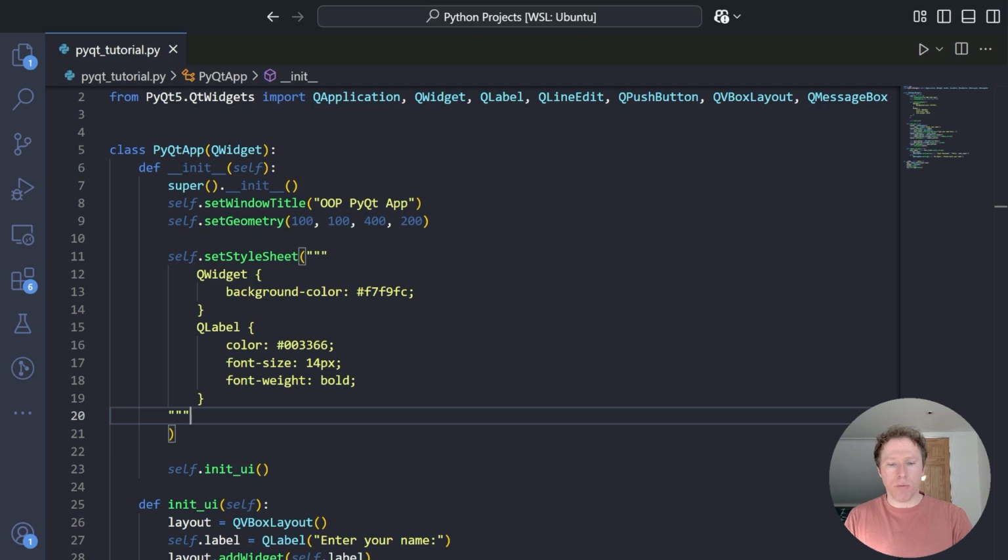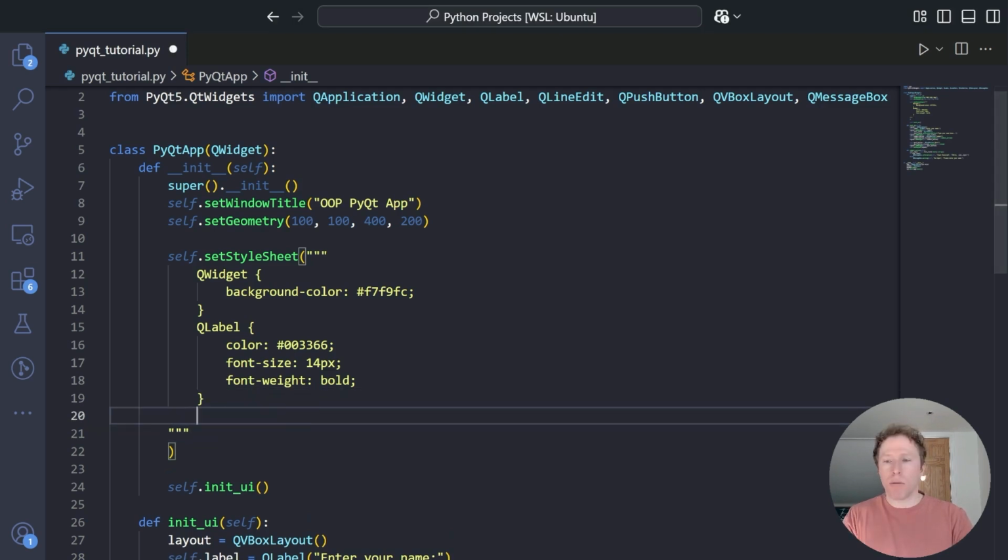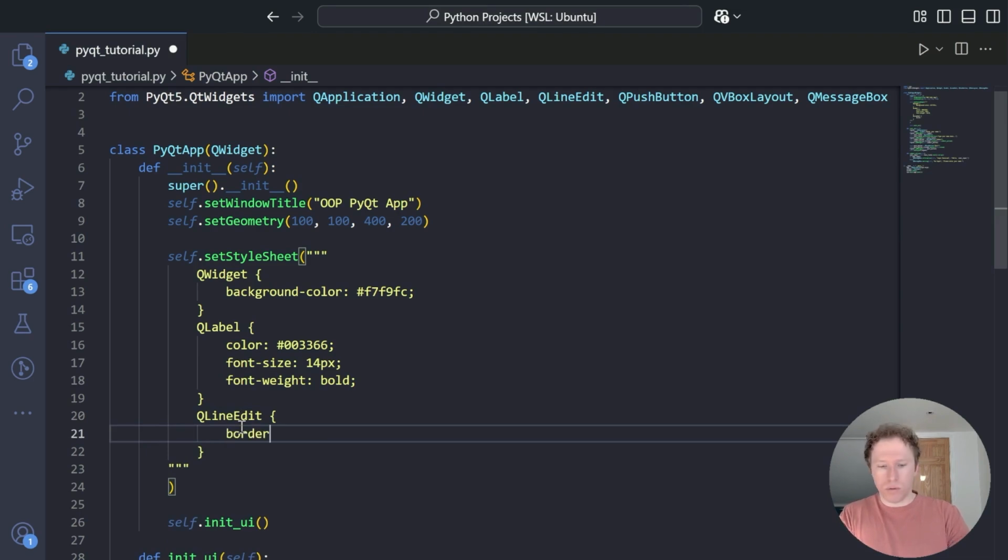Okay, let's carry on. Let's just rattle through some styles. Rather than me talking it out loud, I'm just going to type them out. You should be able to see exactly what I'm doing because it's fairly English. It's like CSS. When you read it, it just makes sense. So we've got QLineEdit, and then we've got border. I've predefined some styles I'm going to use here just to make things a little bit easier.